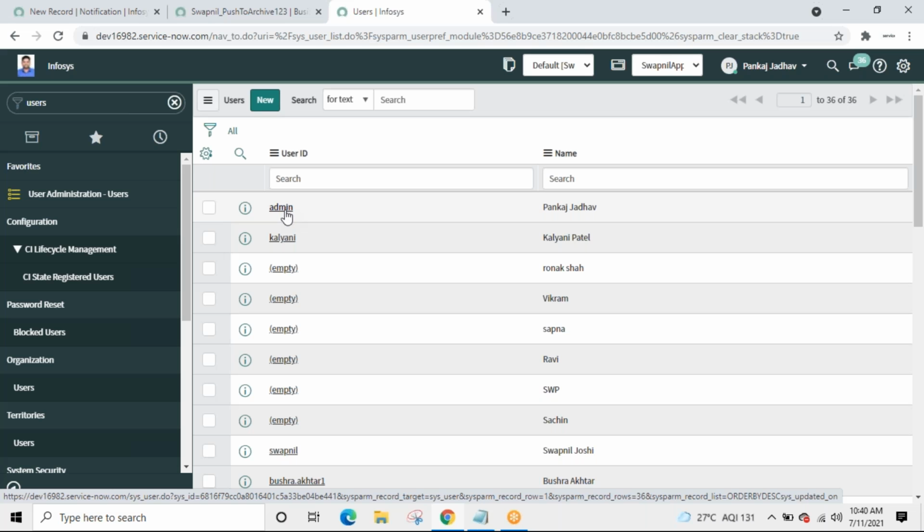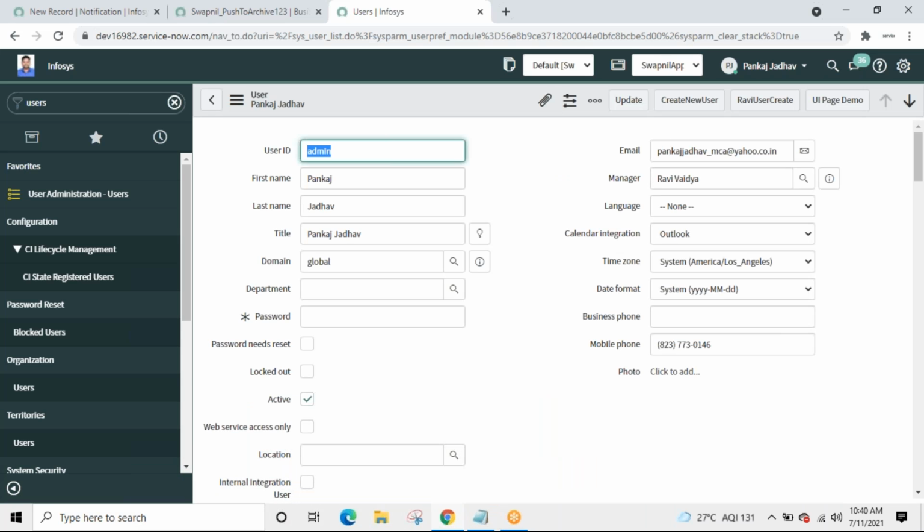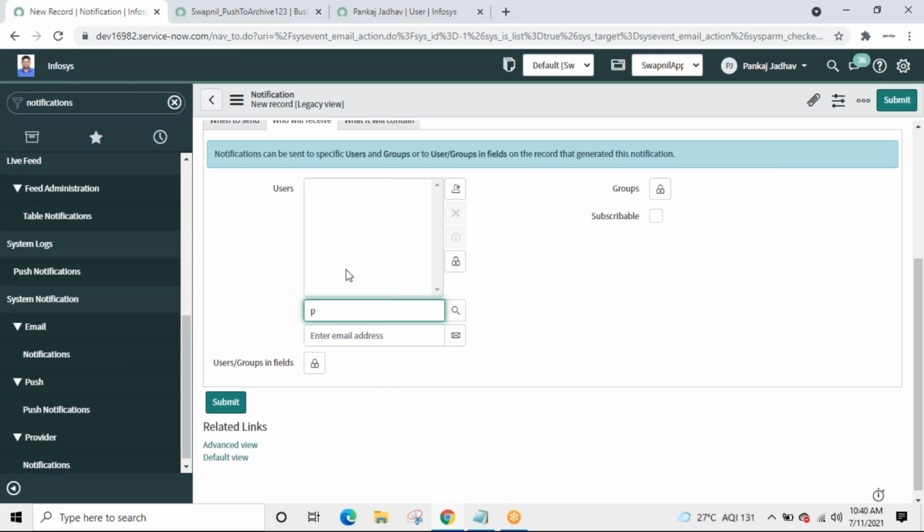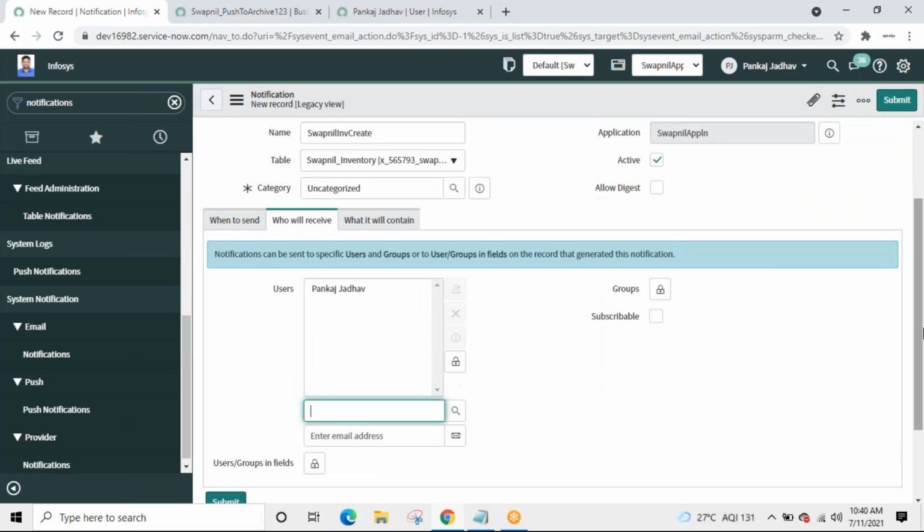Does admin have some valid email ID? Yes, I have one. So let us select Pankaj for that. Pankaj, administrator. Okay. Pankaj will be notified about this.